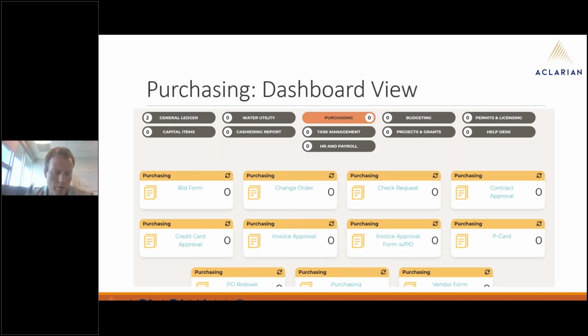And this is just something that our technology platform around purchasing shows: a dashboard that shows, for each of these different types, whether it's an invoice approval, credit card approval, once something is routed to me, this 0 would turn to a 1. I can get an email notification, but I can also log in, see my dashboard, and see what's awaiting my approval, so that I don't have to get a phone call or multiple emails, or something that's put on my desk if it's manually routed. I have a one-stop shop where I can go in and see, here are all the approvals I need to make. So having a system that has that dashboard capability definitely makes it helpful to track what's on your plate in terms of what you need to approve surrounding purchasing.